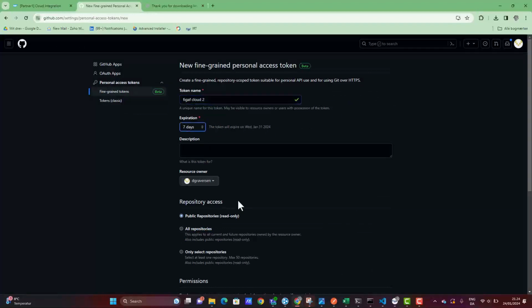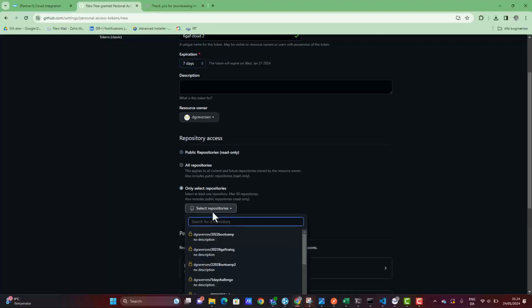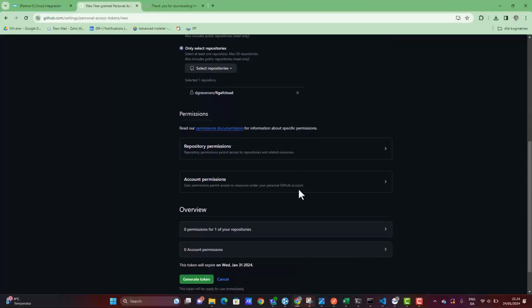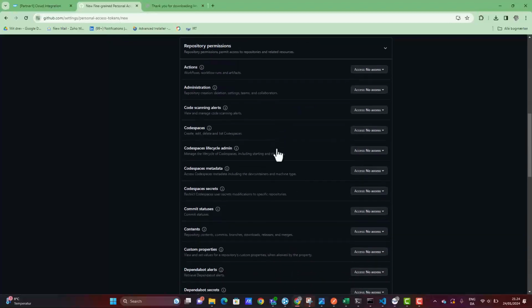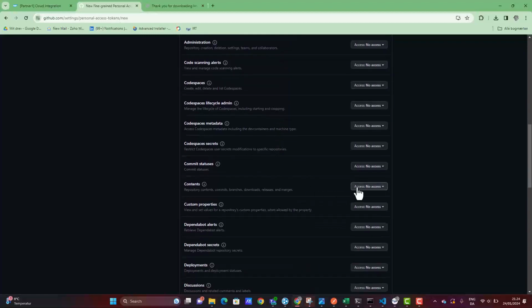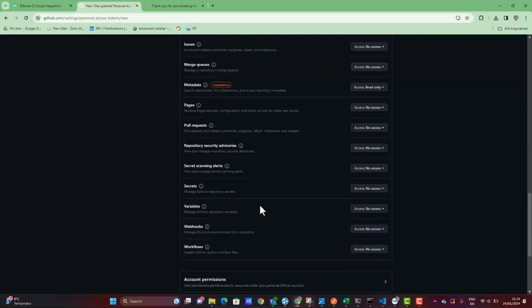Some days, resource owner, select repositories, Figaf Cloud. Contents, commit, I guess this is the one we want, read and write. Maybe you need to select some other things, but maybe that should be okay.